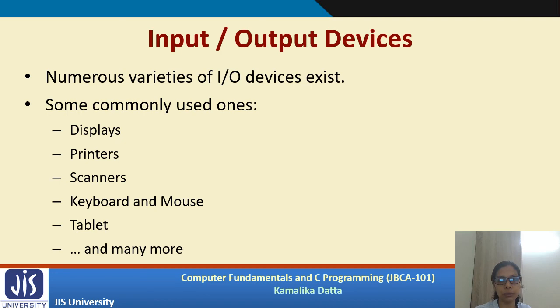Now comes input output devices. You already know the various kinds of input output devices, like displays, your monitors, your printers, scanners, tablets, which could be connected and you can do any operation. The data is coming from here, which is input to the computer. We have mouse, we have keyboards, and many more. We'll be discussing all these devices as well in this lecture.